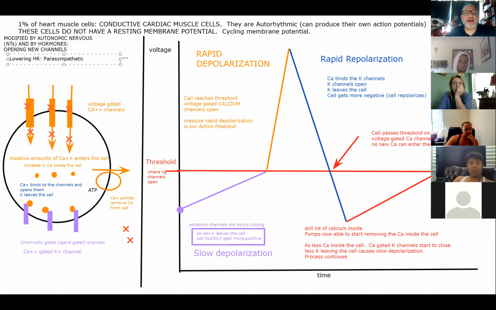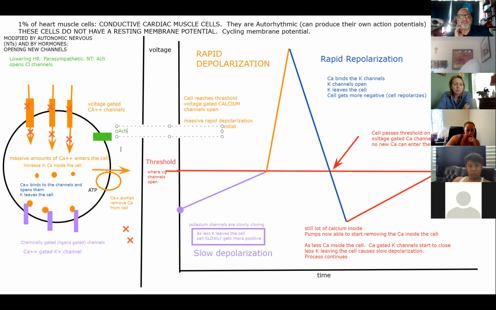And because you had an amazingly excellent instructor for 430, what neurotransmitter does our parasympathetic nervous system release to our effectors? Acetylcholine. Excellent. What that acetylcholine does is it actually opens chloride channels. So let's go back to our purple dot here as our starting point. But let's add something new. And that something new is a third channel, that's not green, which our acetylcholine can bind to. And when it opens up, it's a chloride channel. So it's an acetylcholine gated chloride channel.